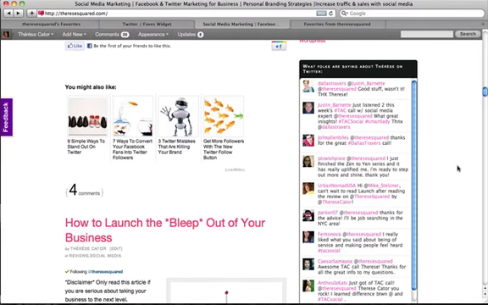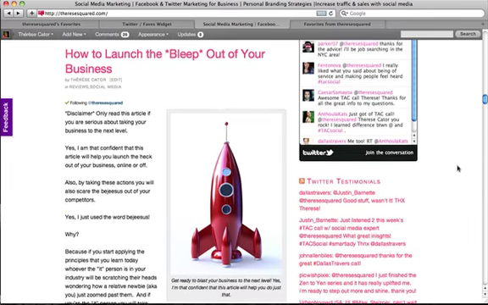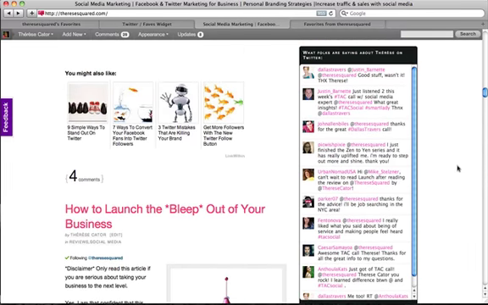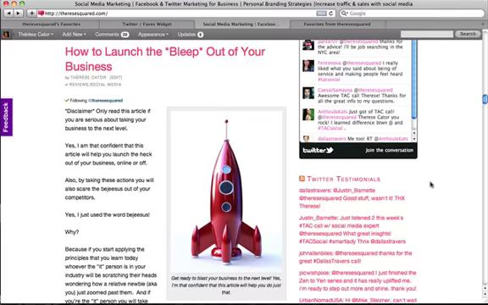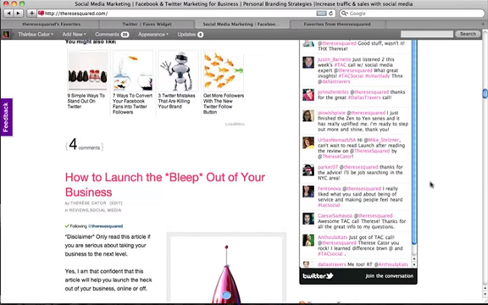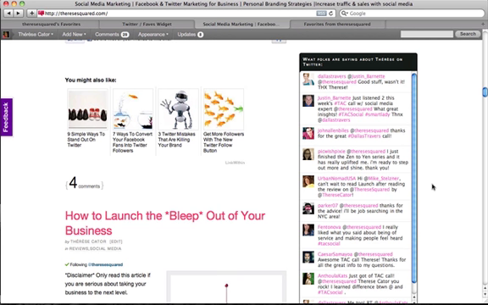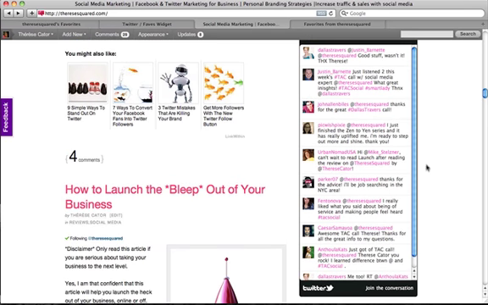So what's the difference between the RSS and the Twitter widget? There are a couple of minor differences that I want you to be aware of. When someone is looking at your Twitter widget, number one, as you can see, it has these avatars, and the RSS feed, of course, doesn't have that. So if it's important to you that you show people's images, then you may want to go with the Twitter widget.